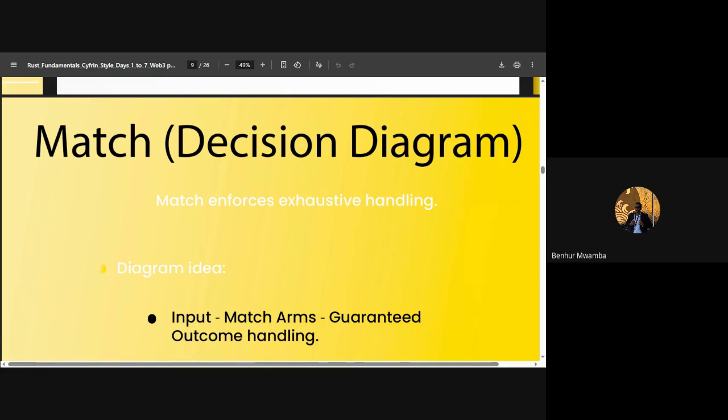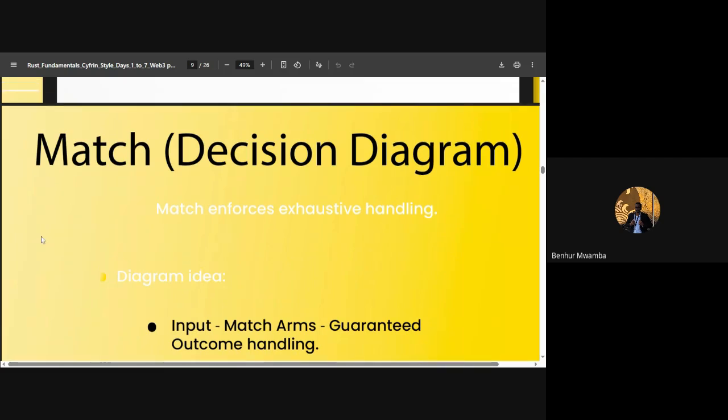Here you can match a certain variable with a number, for example. If that variable matches a certain number or a certain string, then return something. So that is match.